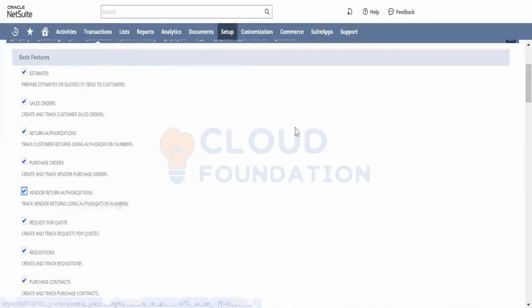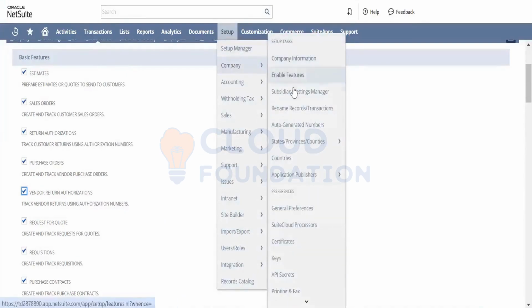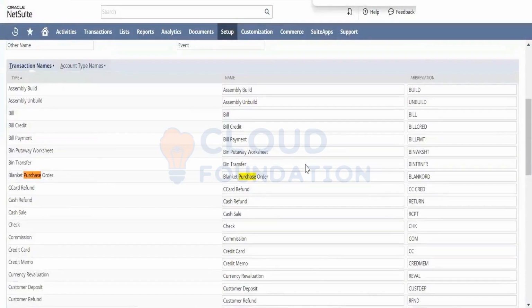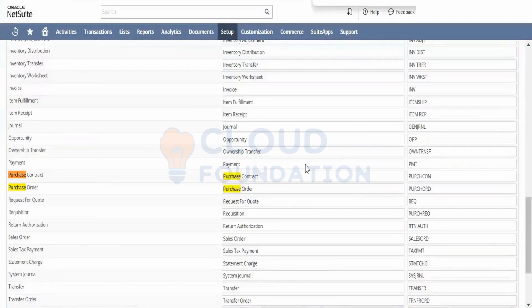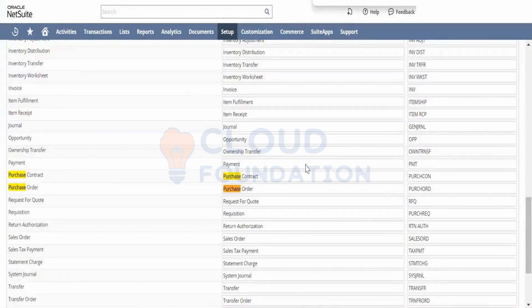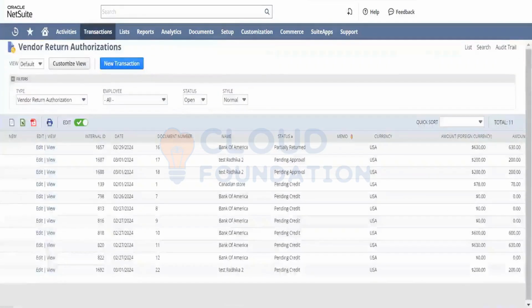Somebody has changed this name again. So, like the way I have shown you the other day, you go into Rename Records, Transactions, and Purchase Contract, Purchase Order, Blanket Purchase Order only. Which is a request. I don't see what was the name that was set up here.